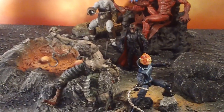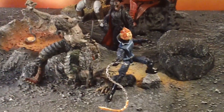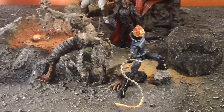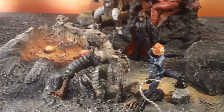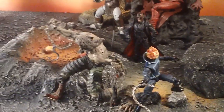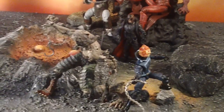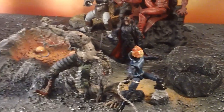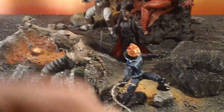Today I'm going to be showing you guys some really neat things that went into creating this iconic piece here in the world of ACBA. I didn't really have a name for this one. I just knew I wanted to take these guys back to the depths of hell and come up with something absolutely out of this world, new, fresh, and creative.